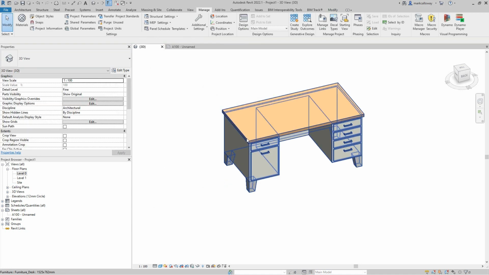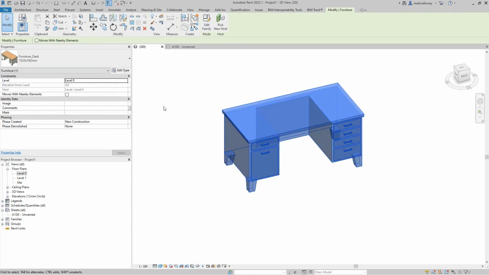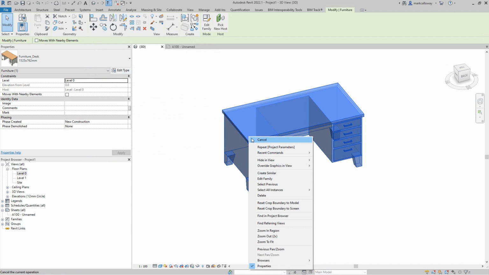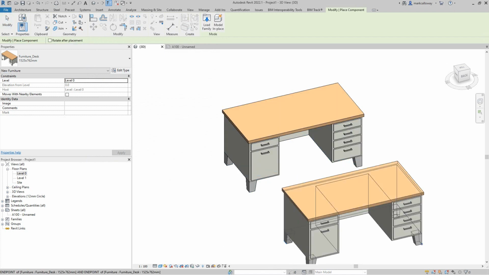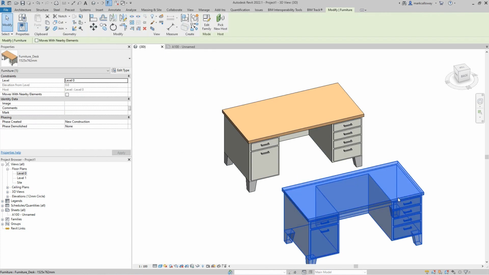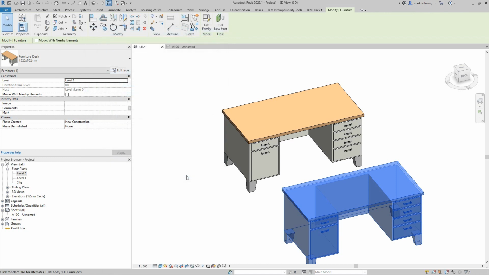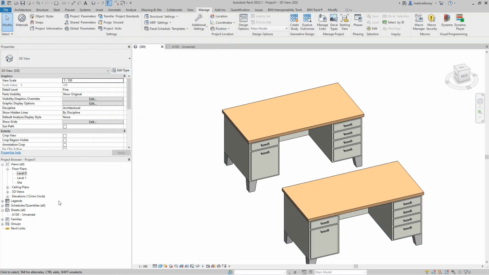Click OK again. And now when I select this desk and we have a look at its type parameters, remember when we created a type property, we should find in here the shelf location. Okay, and we can fill this in, so maybe it's on aisle W, shelf number 2, for example. Okay, and if I just create a copy of this desk, for example, and we select the copy, we should find, because it's the same type, it can be found in the same shelf location in the warehouse. Okay, so that's our first example.